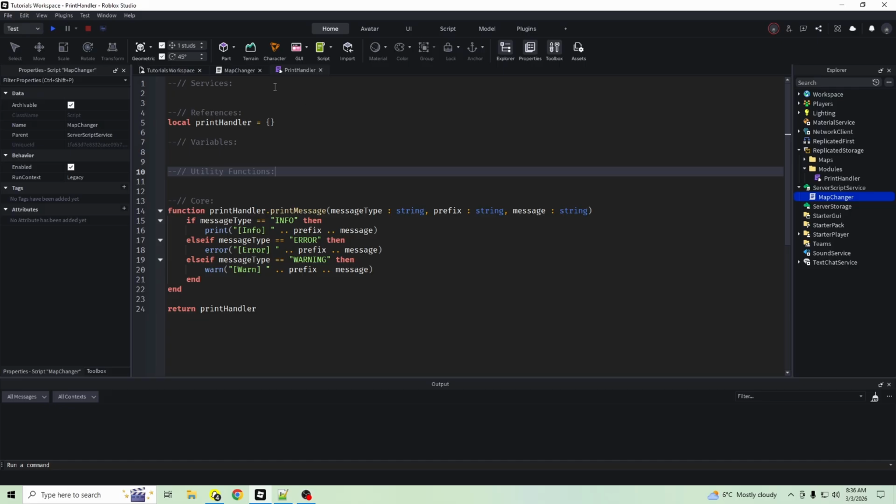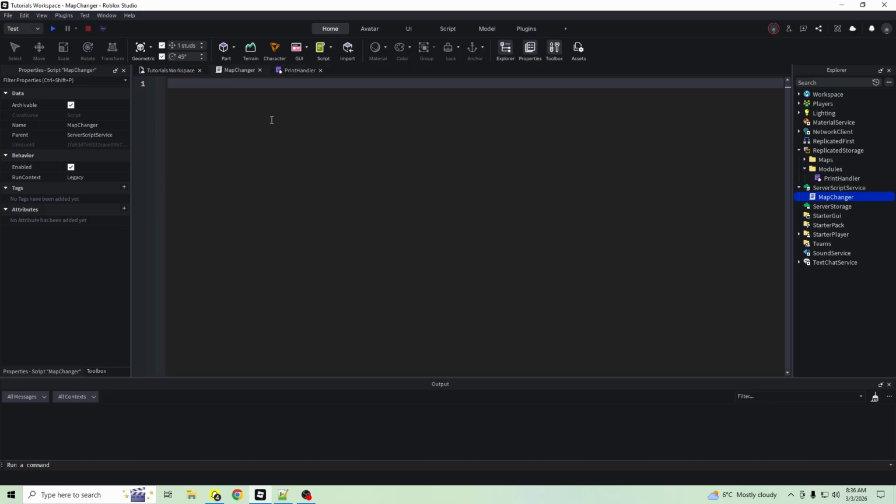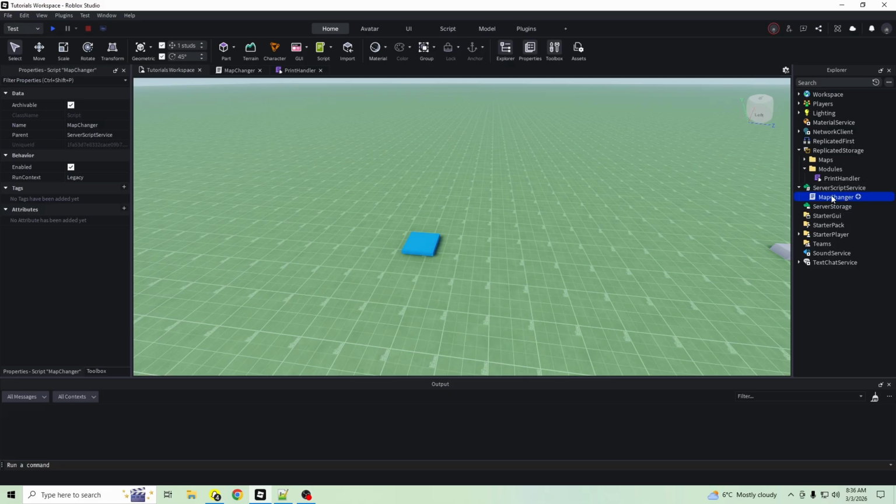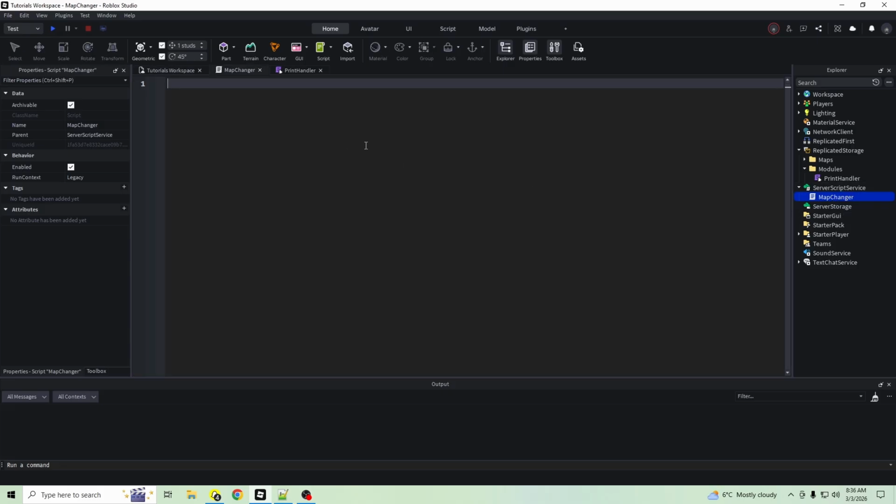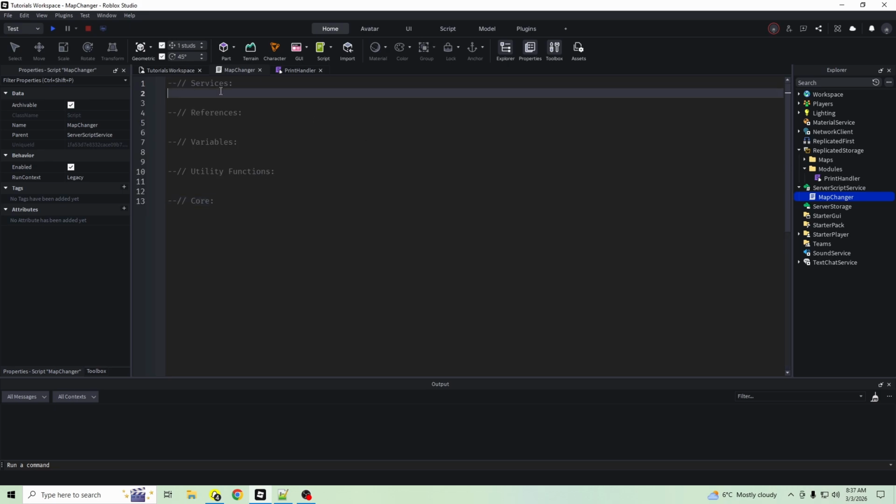And now I'm going to show you how you can use it. So we've gone into another script, which I have in server script service, and I called it map changer because soon we will be working on a map change script that runs on a loop. But for now, I'm going to paste in my script formatting, and then I'm going to write local, and we're going to make a reference to our replicated storage.